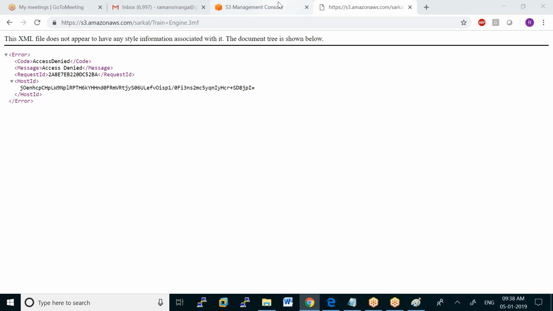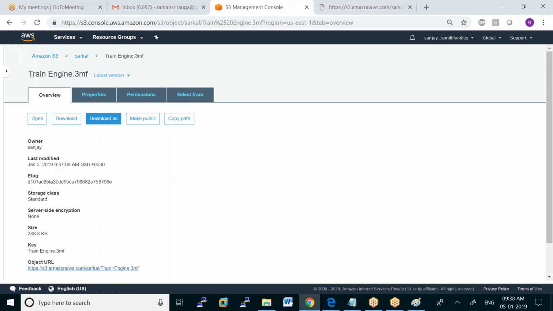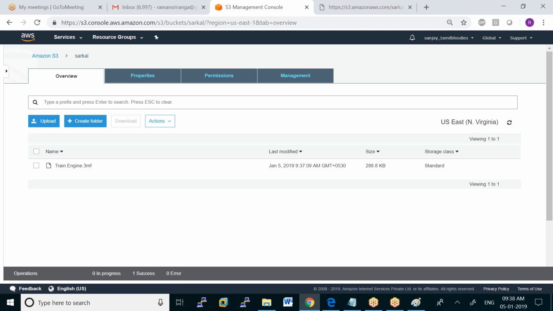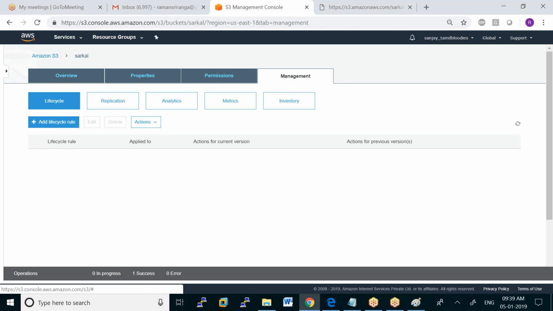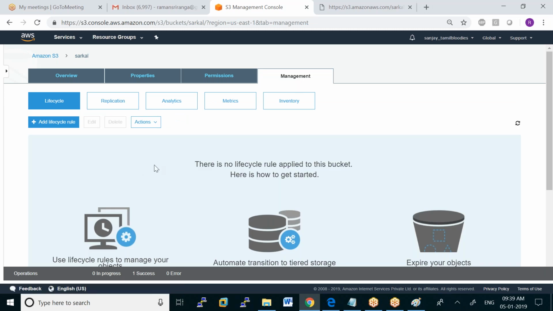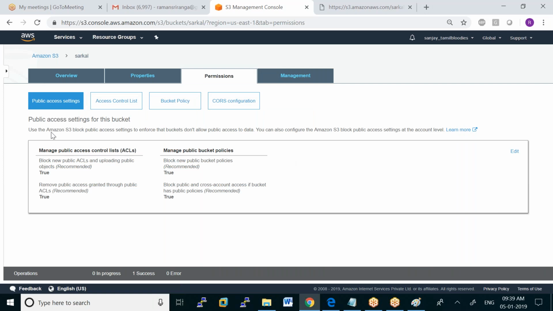Why, right? Because when you upload anything into the bucket, by default, now you can look into the properties. By default, the bucket property that we have set is not public. So you want to make it public in terms of permissions. Now you can find it is not a public access. So what you need to do, you want to set public access permissions to the bucket.